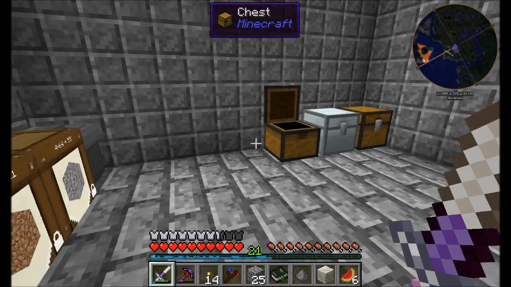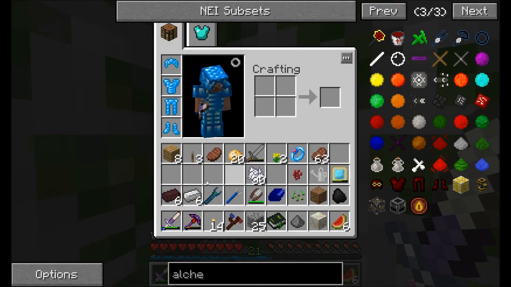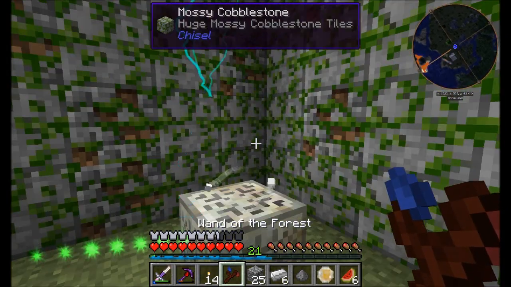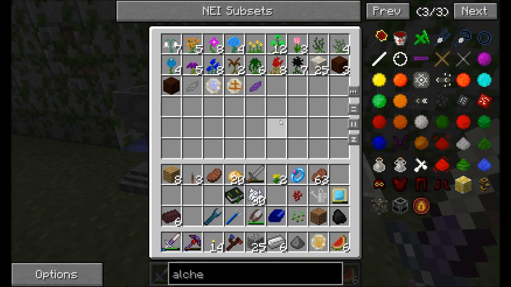And I've got iron on me, right? Cool. This can be dropped on here and hit with this thing. Nice, Rune of Summer. That's so cool. I really like the crafting mechanic in this mod, I really think it's a lot of fun.